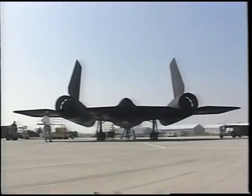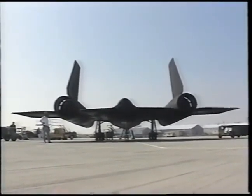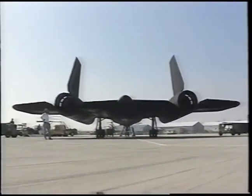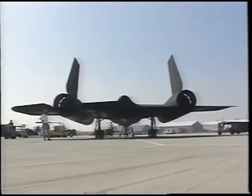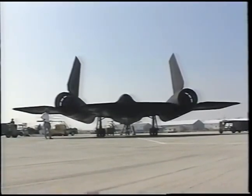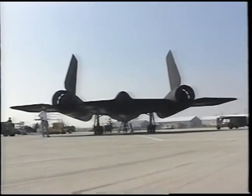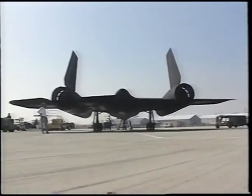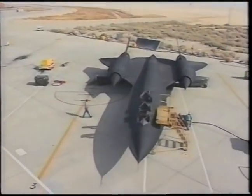Like other delta wing airplanes, the SR-71 does not have conventional ailerons and elevators. Instead, the Blackbird has four elevons on the trailing edge of the wing that combine pitch and roll functions. When the stick is moved to one side, the elevons act as ailerons. When the stick is moved fore and aft, they act as elevators. But when the stick is used to command a climbing right turn, for example, the elevons combine functions to produce the desired results.